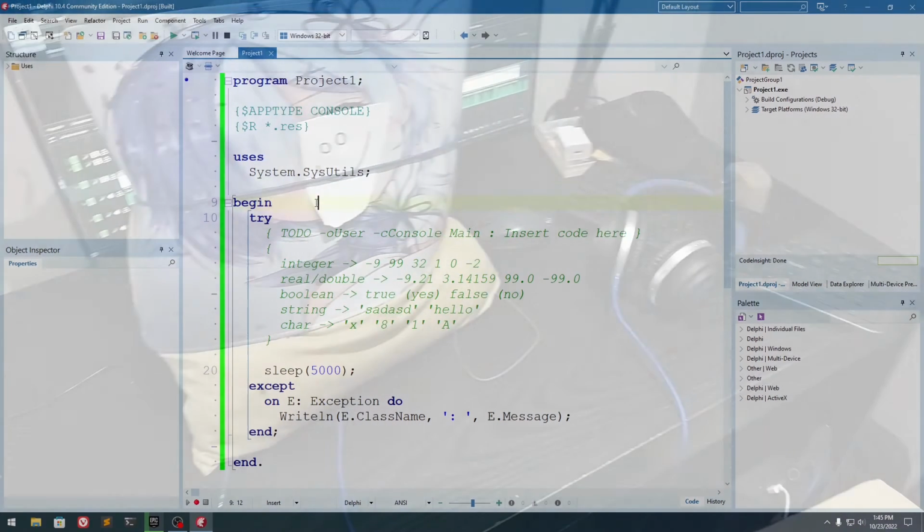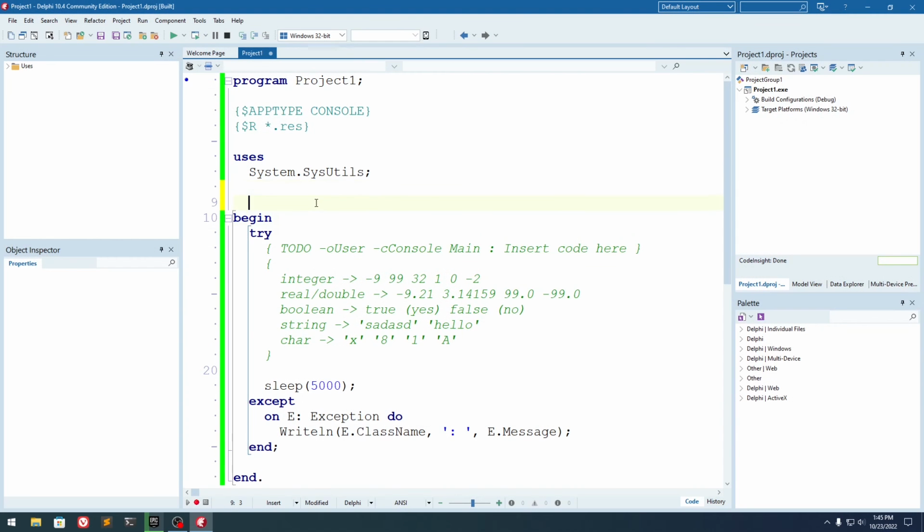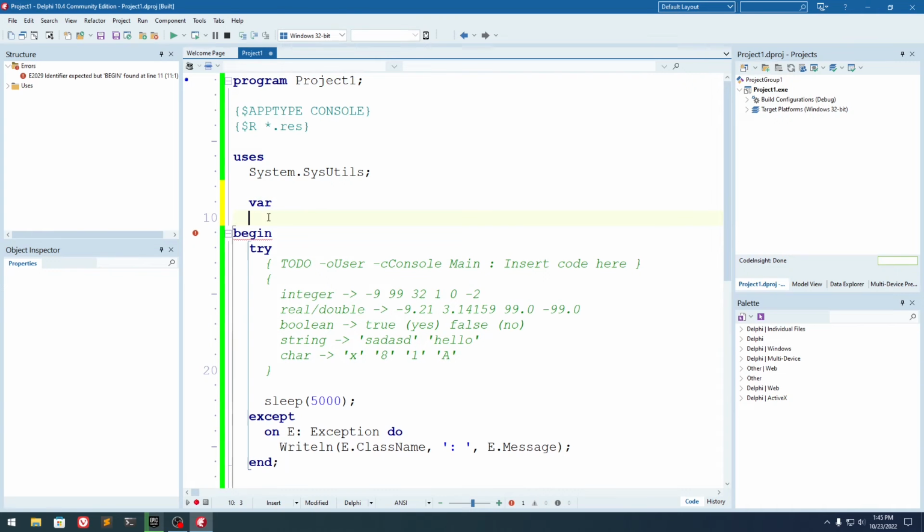If this is a little bit confusing, don't worry, we'll actually go and show you an example. So to declare variables, you need to use the var keyword before this initial begin here. Now this var keyword will allow us to specify variables such as age, which is of type integer. So this age box will store a number value. So this variable age will store an integer.